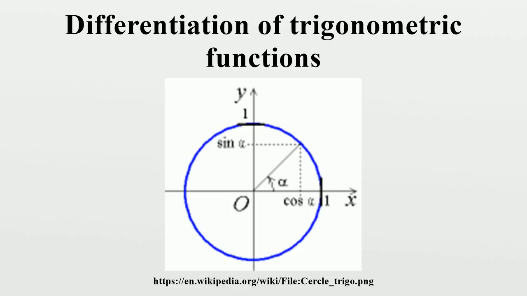Proofs of derivatives of trigonometric functions. Limit of sin theta over theta as theta goes to 0. The diagram on the right shows a circle, center O and radius r. Let theta be the angle at O made by the two radii OA and OB. Since we are considering the limit as theta tends to 0, we may assume that theta is a very small positive number, 0 less than theta less than 1.